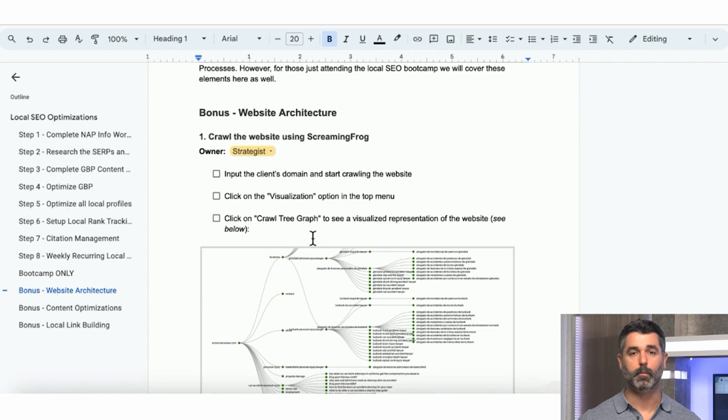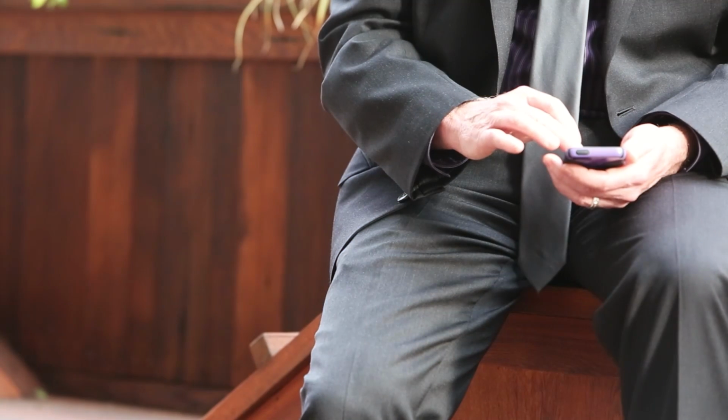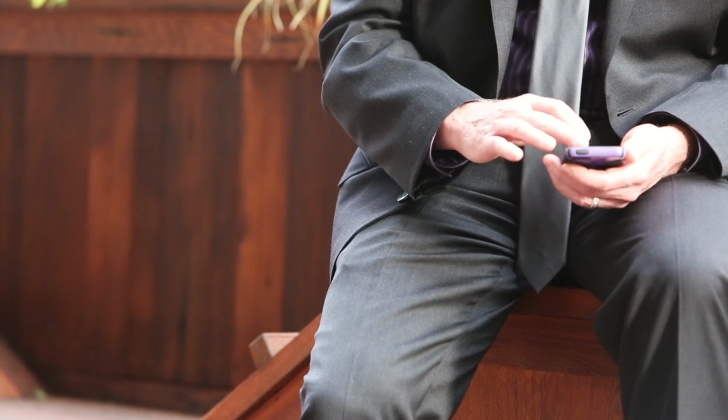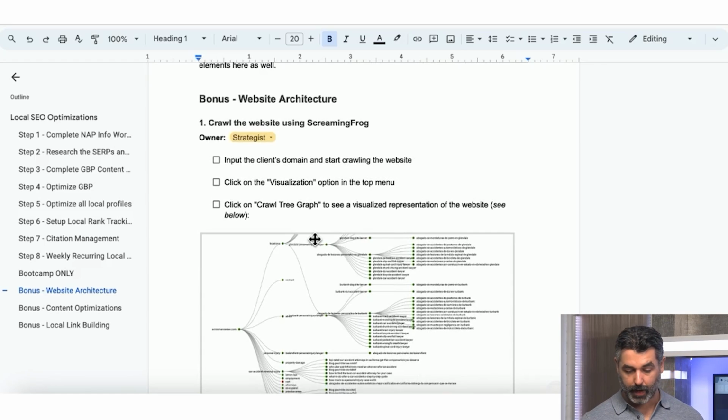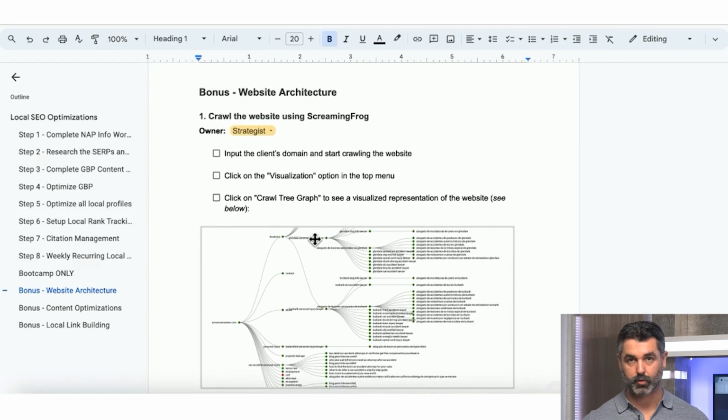So again, call them as soon as you give them the settlement, as soon as they're signing the paper, call them on the phone. Hey, would you mind leaving me a review? Yeah, no problem. I texted you the link. Would you mind opening it and doing it while we're on the phone? It's important to hold them accountable, because if you just text it to somebody, they just don't do it. So get them on the phone, talk to them, make sure that they're getting it done. So that's reviews.